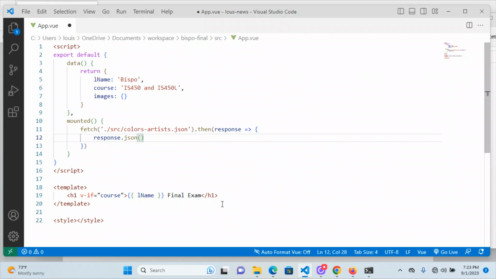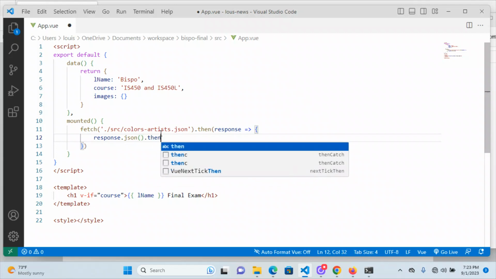It would be nice if we could just give it a .json extension and have the interpreter know, okay, it's JSON, but it doesn't. You got to tell it. And then .then. A number of you did this instead, where you closed out this whole thing here, so you didn't have one over here, and then did the .then, which I had never seen it that way, and it was kind of surprising to me that like 3 or 4 of you did it, and it seemed to work. But this is the way I've always done it. So response.json.then, and then data.